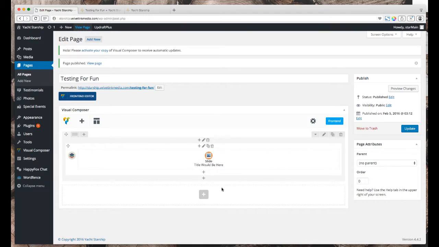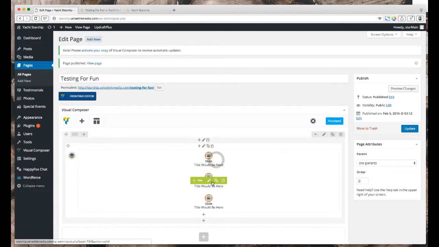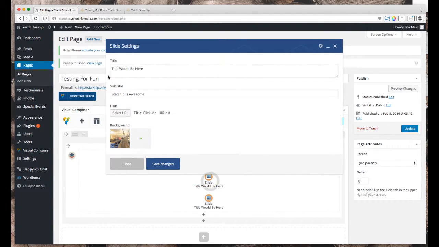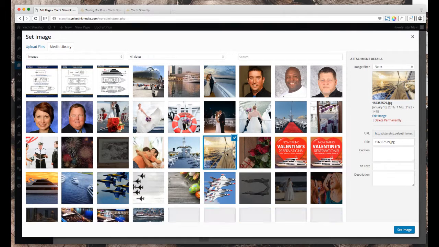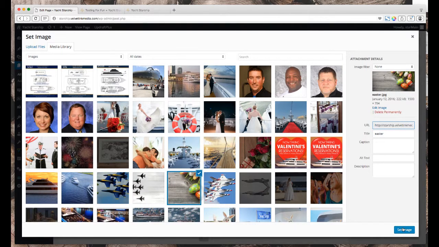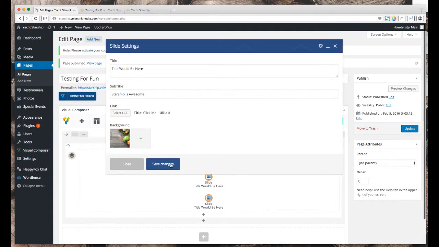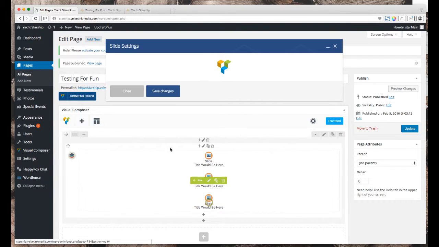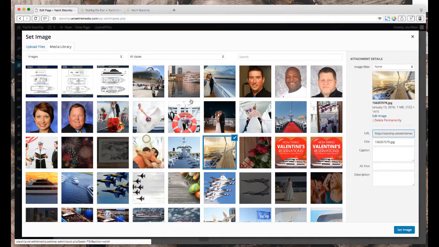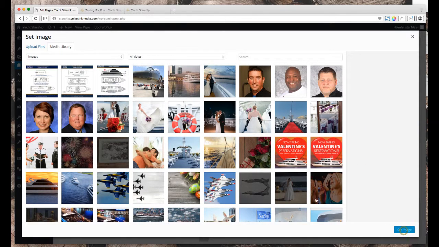So to add another image, you can go ahead and click this plus right here again, or you can duplicate this existing one and just fill out the information. I find that to be a bit faster, so we'll do 2 more. Click the pencil to edit it. I'm not going to do the text just for the purpose of this video. I will change out the picture, however. Click that one, make sure it's big enough, looks to be good. Save it. And last but not least, this one.